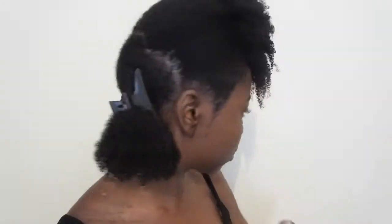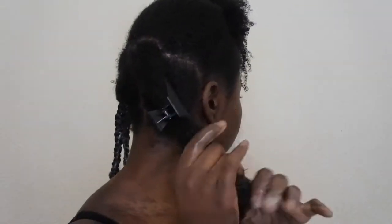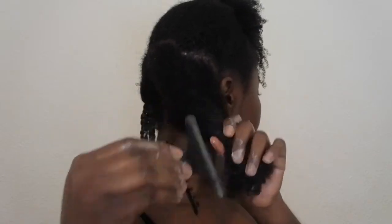So guys, when Jacinta was explaining this, it sounded so easy, but trying to actually do it wasn't that easy at all. So she explained it as in that you wrap, first you wrap around your finger and then you make the knot like that. It wasn't that easy, guys. It really wasn't. You should try it because it's actually a really good idea to put your ends into a knot.